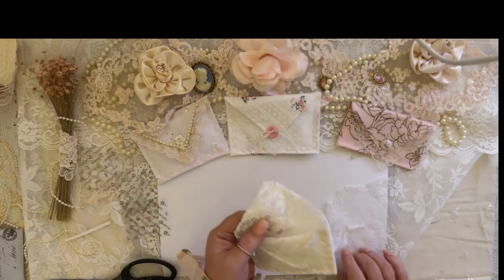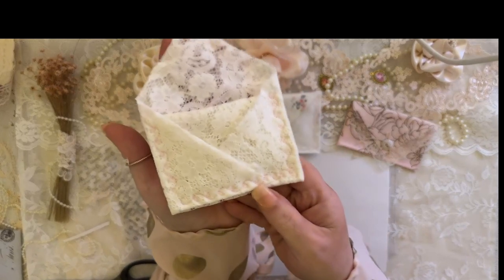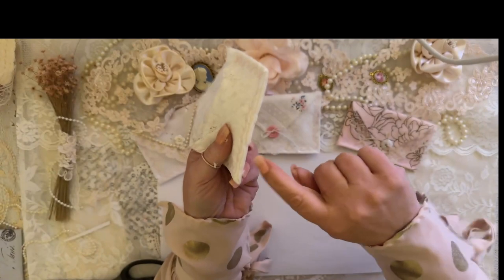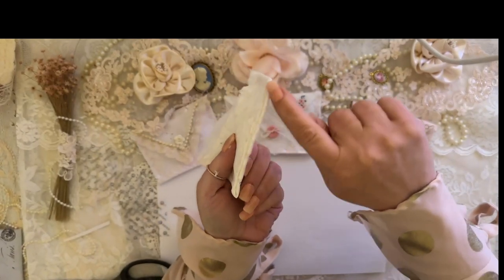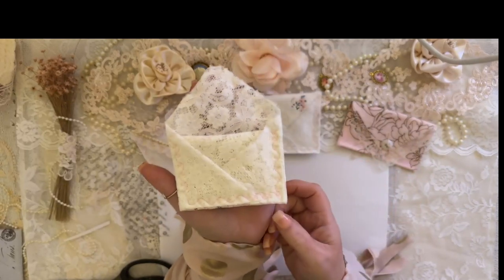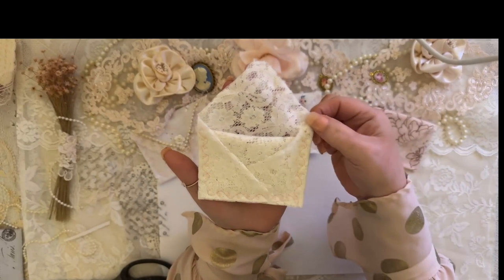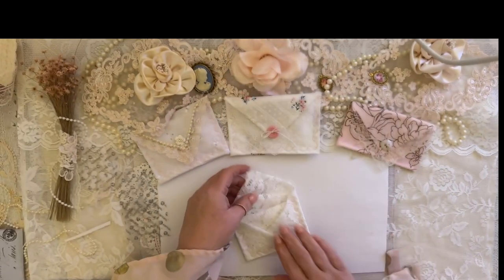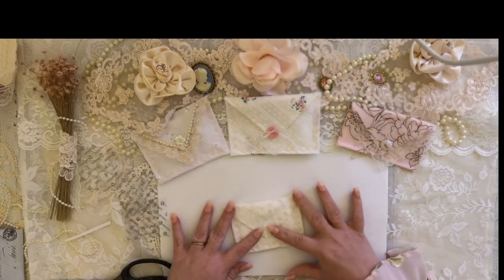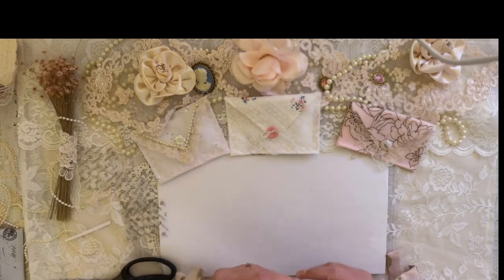Okay, I am back. I went and stitched the lace. There it is, right there. And that's the part you guys who use glue are going to glue right underneath there. But this is the lace. I stitched it here, here, and there, and that pushed these corners down. So now when I fold over, see, it's nice and flat. So the sewing part will help with that.